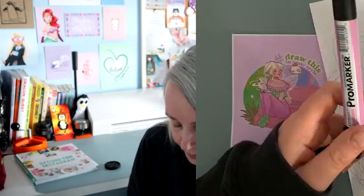It's the first time this month that I've really done a couple of Draw This In Your Styles. It's not something I've ever really done before, mostly because the ones I see are of people, and that kind of puts me off. But the two people I've done, I really like what they do. So Kathleen does loads of animals, and her Draw This In Your Style was animals. That was perfect. And Catnip, I just find her so inspiring. And I think I'm going to try and do a few more as the year goes on and try and get better at it.